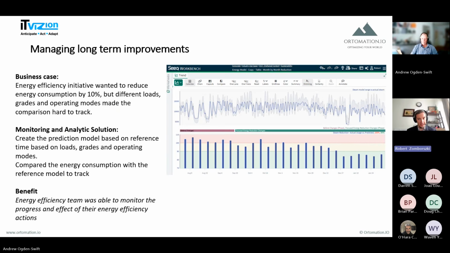Also, they created aggregations weekly. So before their weekly meeting on assessing the actions, discussing what they will do next, they could see where they are compared to the target. And as you can see here, during 3 months, they could reach this 10% decrease in energy cost, and they also could keep it because they were in long-term monitoring of their energy consumption through the whole plant. Okay, I hope these were interesting examples on monitoring, and Andrew will continue.